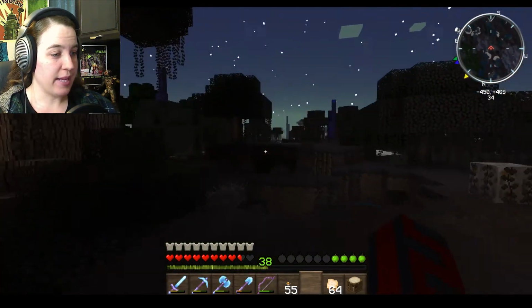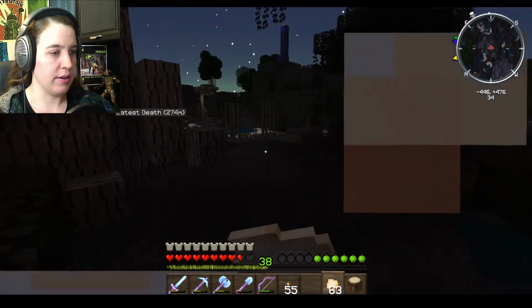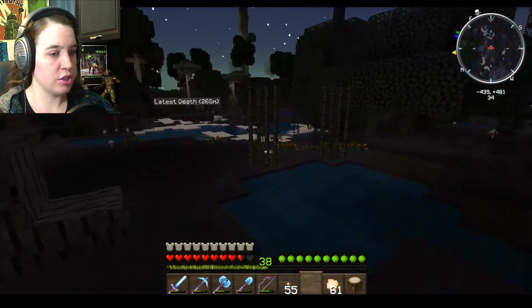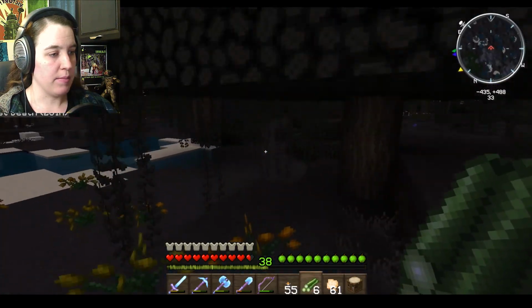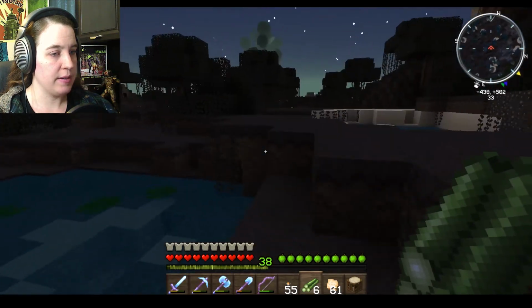All right, we are back in the swamp and getting hungry. So let's go ahead and take care of that. Ah, excellent. Some reeds, some sugar cane. These will be useful if we can get our magic map focus, because we're gonna need paper for that.